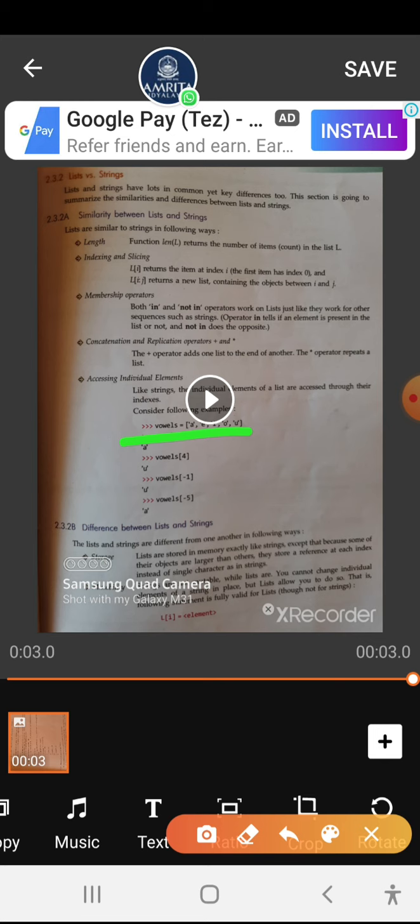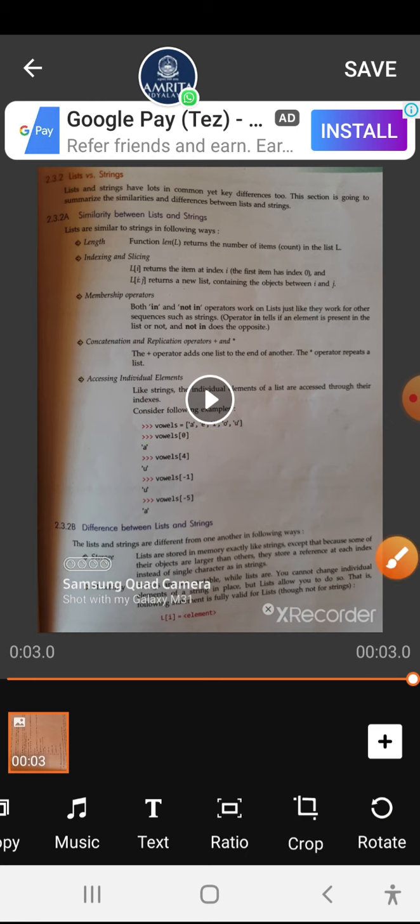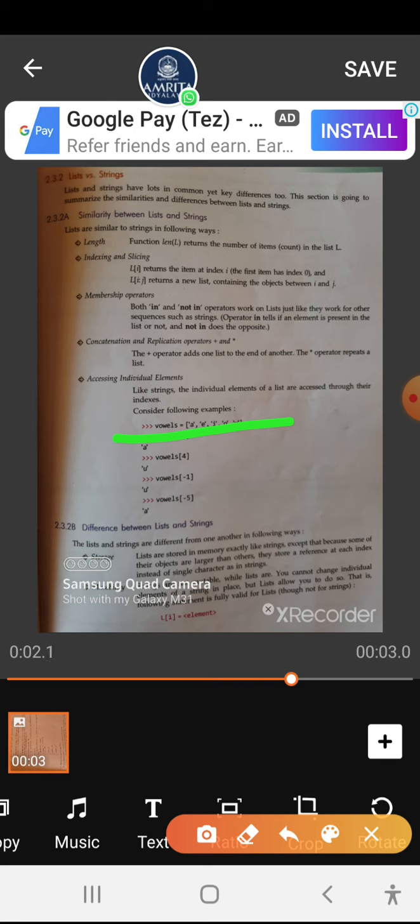It is displaying a. Similarly vowel of 4, vowel of -1, like that you can display the elements. If you are considering the elements from right to left, you have to give the index as -1. That we already learnt. Please kindly consider this.